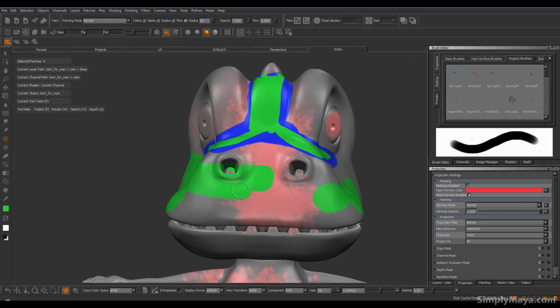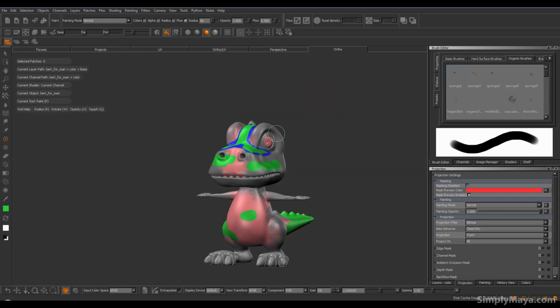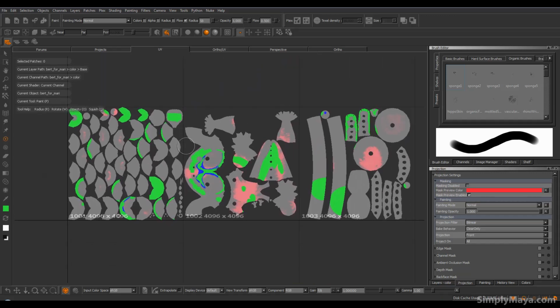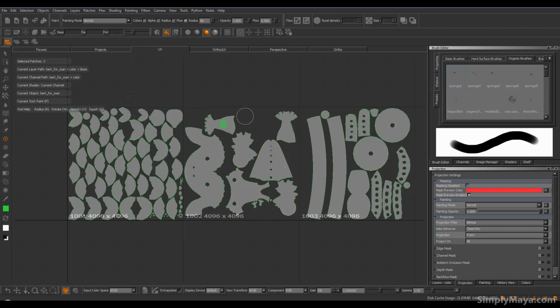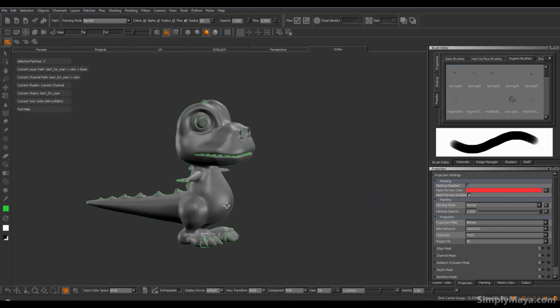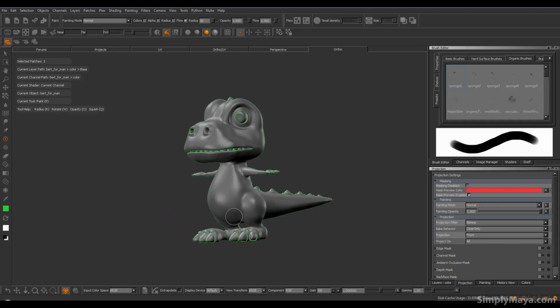So to clear the paint buffer, I'm going to just reset this guy to default, which I can do by going into the UV view, selecting a patch. There's the UVs, you can see what we've painted on them now. Now if I want to select a whole patch, I can hold P and S to select, and select all three patches, and then I can go to patches, fill, and let's fill those all with a grey colour. So just clear that paint buffer that was still there, B to bake that colour out, go back to the orthographic view, and you can see that I've filled that all with a grey colour.